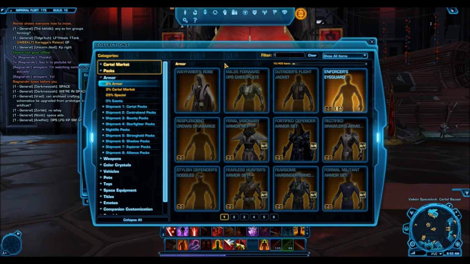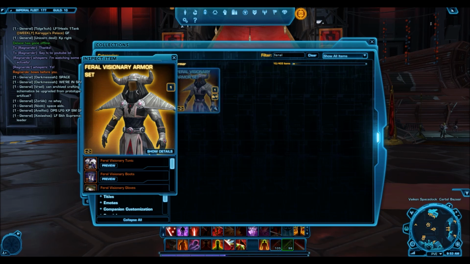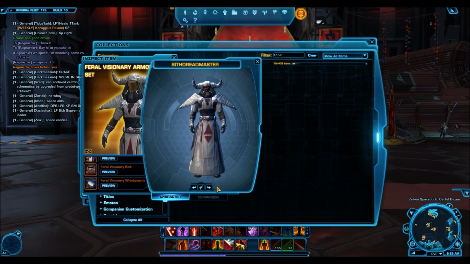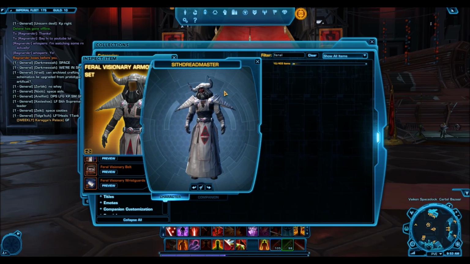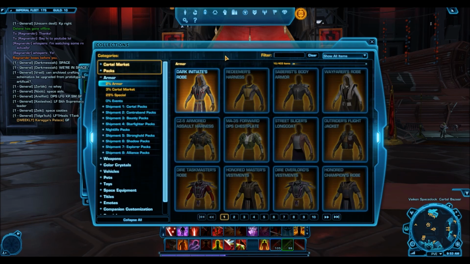So the next one over here is going to be the Feral Visionary. Now as you guys can see, once again, this one really kind of sticks out, really unique design to it, and was going for very cheap. You know, we're still in the 100,000 credit range on the GTN, and you can get the entire armor set. As you guys can see, got those nice little horns sticking out. It looks very Sith-like, probably something an Inquisitor would wear, and you can customize a character like this if you so desire for a very cheap price.